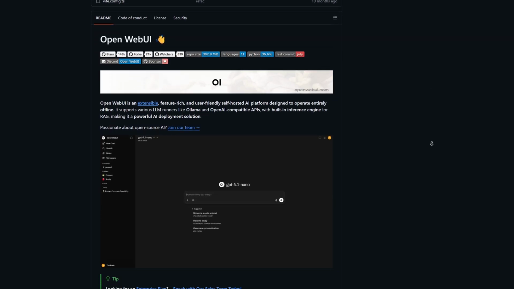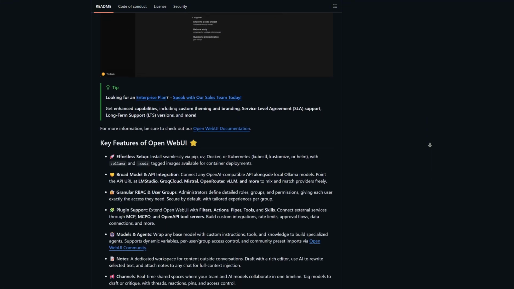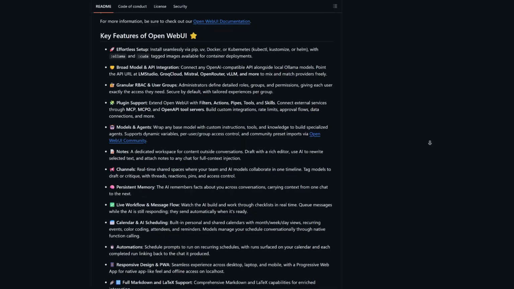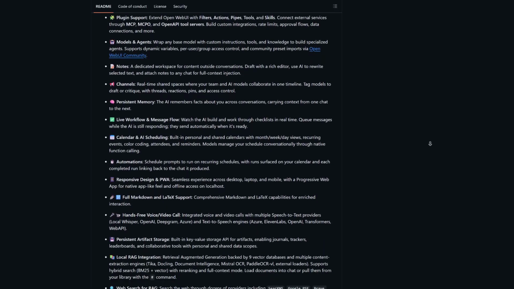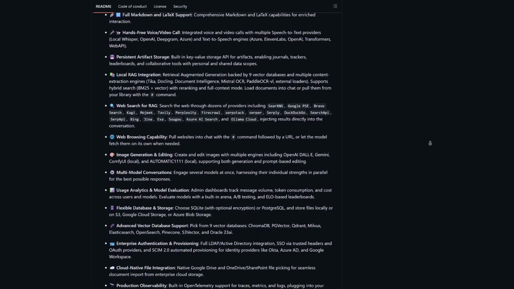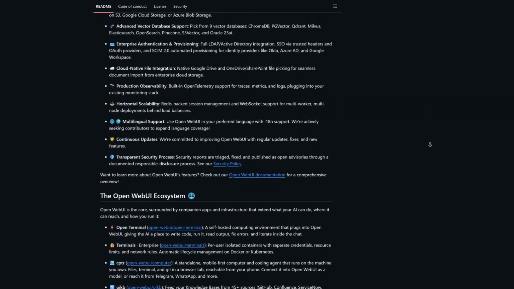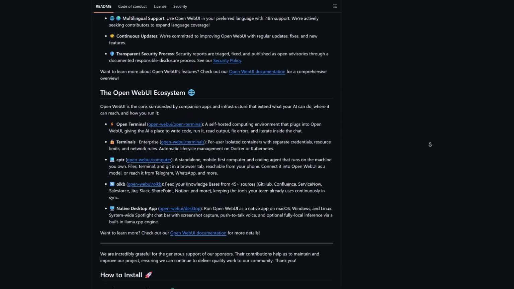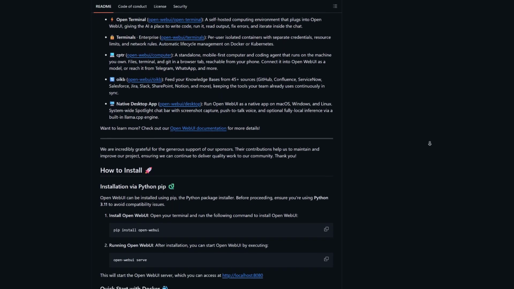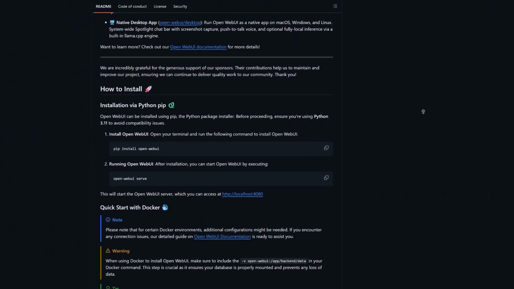If you have a small team, everyone can use the same workspace without sending private data to someone else's server. The setup is surprisingly simple, and once it's running, you have complete control over your AI environment. Just remember, Open WebUI is only the interface. You'll still need an AI model or API to power it. But if you're paying for AI workspaces every month, this project can save you a lot of money.